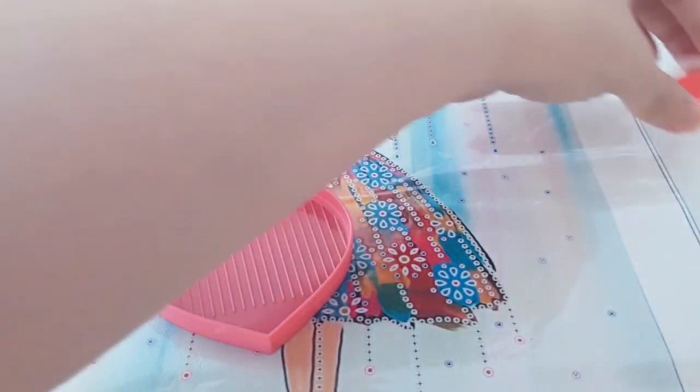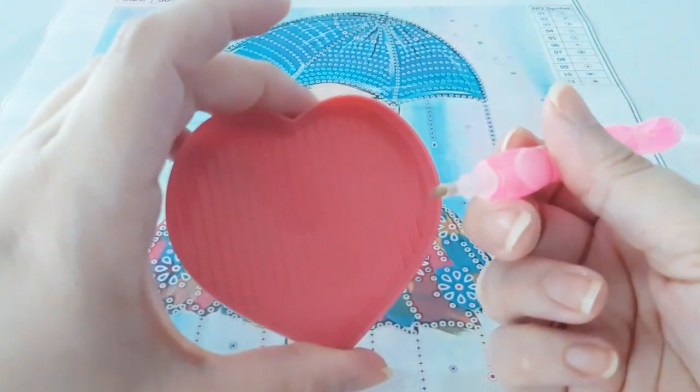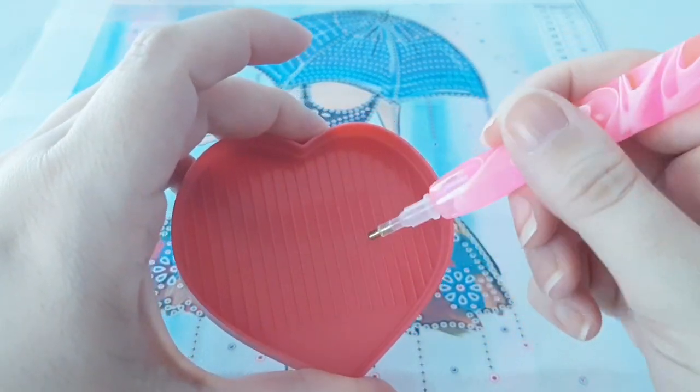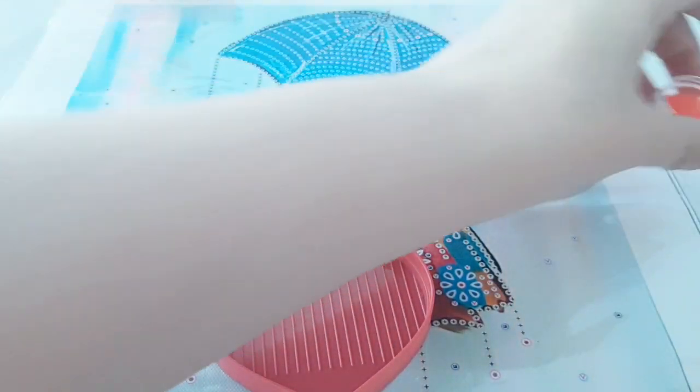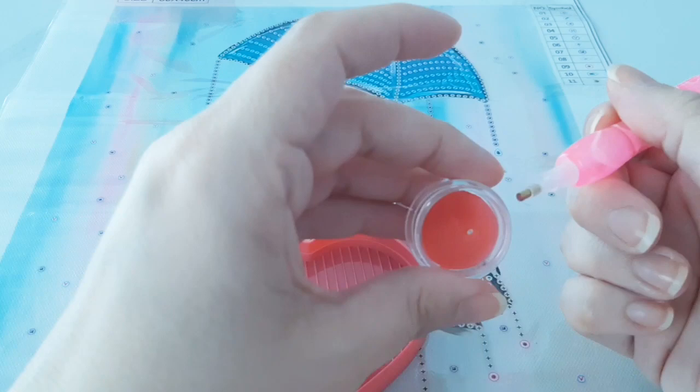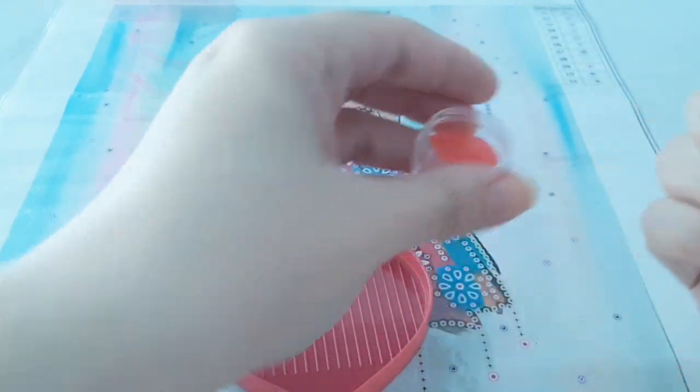And that's what helps when you're picking up all the drills, and it lasts for a little bit. And then once you find that maybe the drills aren't sticking anymore, then you just go back and get some more wax. So that's what that's used for.